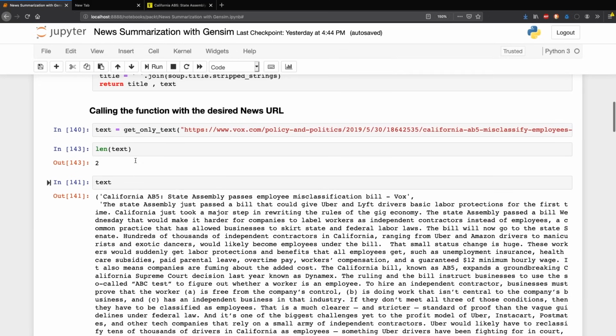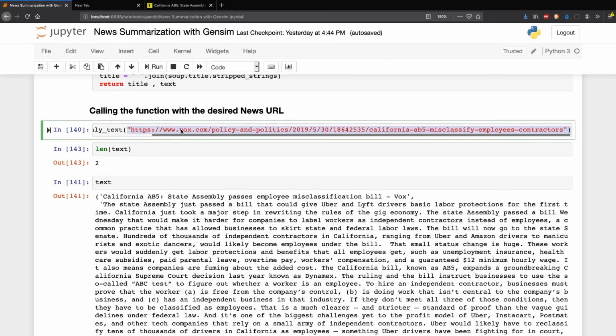The second thing you can do is use this Jupyter notebook to create a more generalized version of this project, and then convert it into a command line project, where you can just invoke this project with a URL as an argument, and then it would give you a summarized text. In this cell, if you see, we have hard coded the URL. But instead of hard coding the URL, you can use it as an argument that could be passed at the command level. You can use your terminal to invoke this Python project, passing the desired URL as an argument, and then you can extract the text as an output. So there are two things that you can do further with this project.